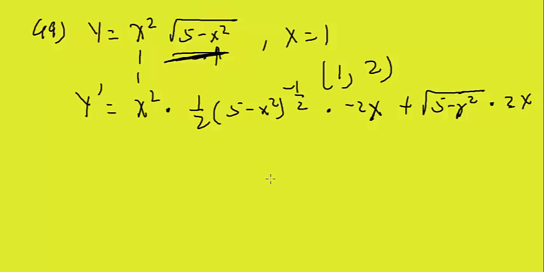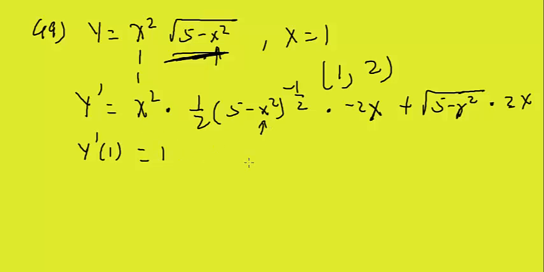Alright, I want to caution you. You will be so tempted to simplify this. Fight it, because you're not good at it. Okay? You'll mess it up. Okay? Just plug it in. Okay? Plug in 1.